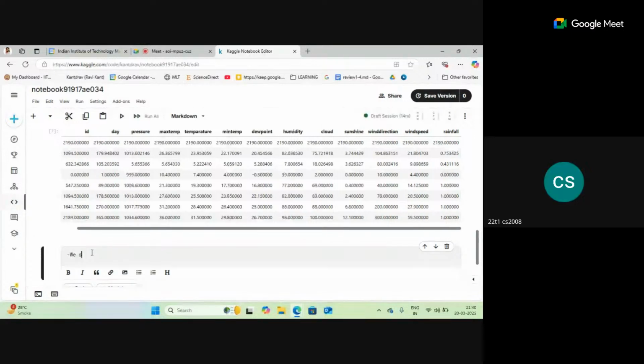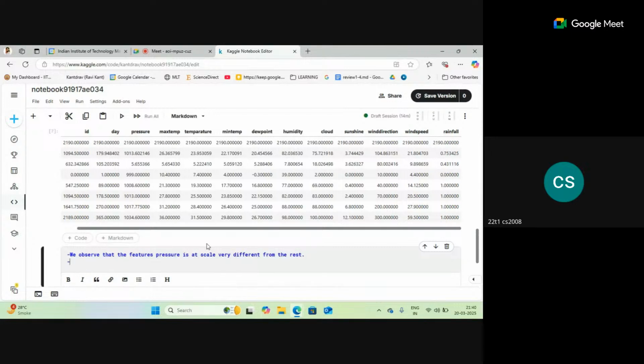We observe that the feature pressure is at a scale very different from the rest. So now I'm just briefly telling it, but ideally you would frame it nicely because this is from a presentation point of view. It is not just for you, it is also for anybody who reads your notebook.